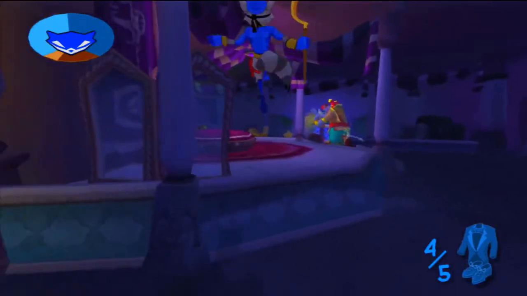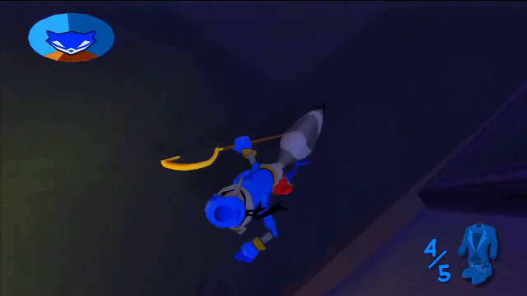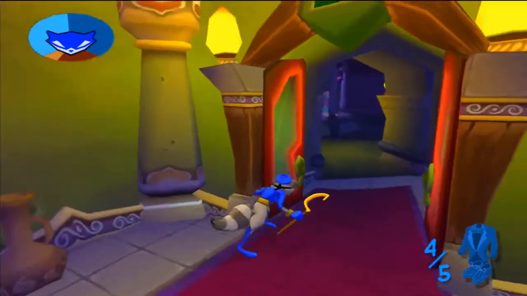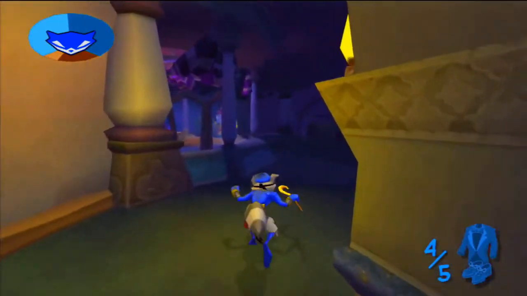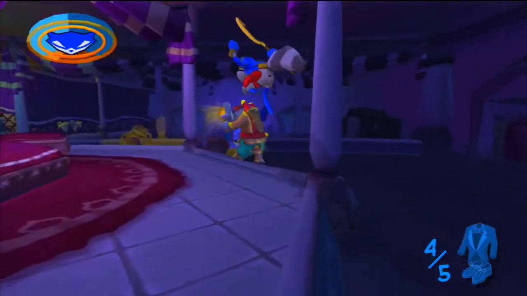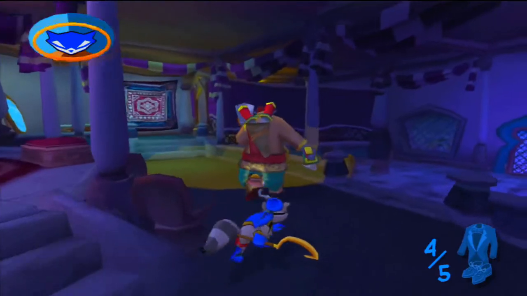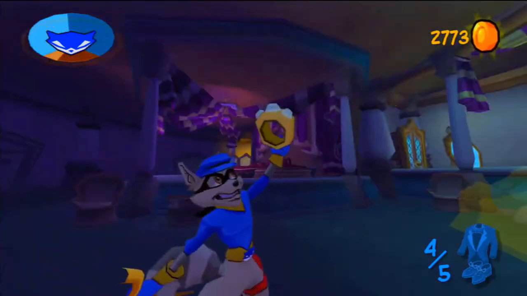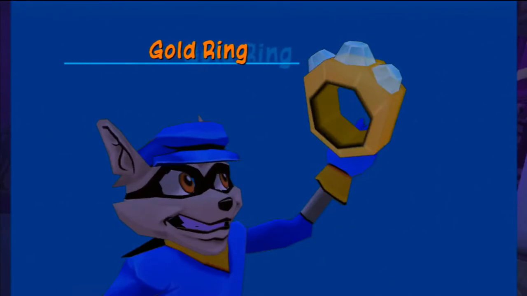Wait. How am I gonna do this? Where's that guy go? What are you ugly looking Goldie? Yeah, I think I know where this one's at, maybe. Yeah, Goldwing! Yeah.